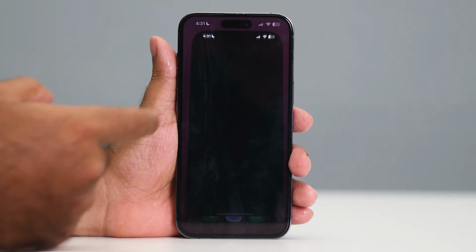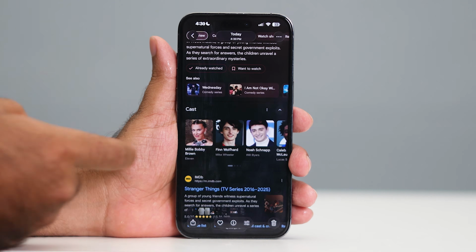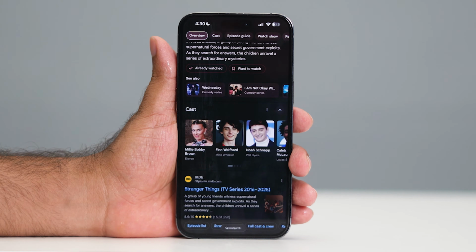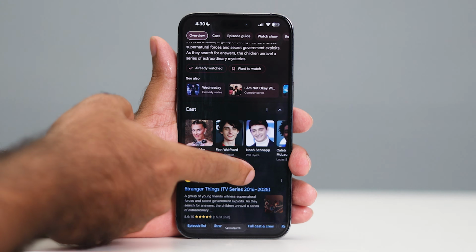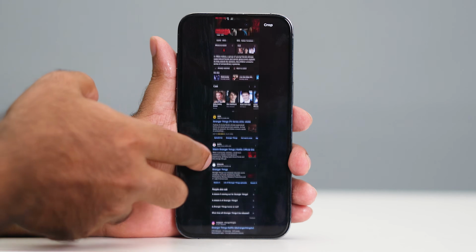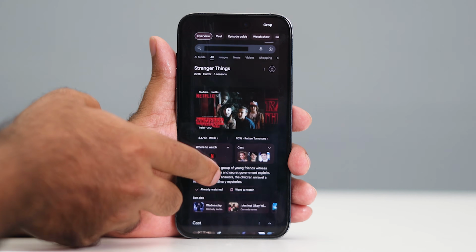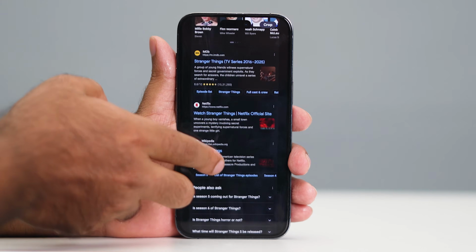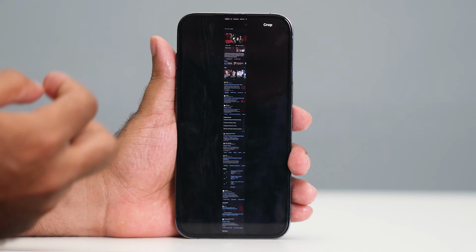Now, if I go over here to my photos, as you can see, this is the first screenshot that I took, which is a very random one. And also if I go over here, you can see this is the screenshot that I took of a complete page. So if you find anything very important to you that you want to take a screenshot of, this is what you have to do.